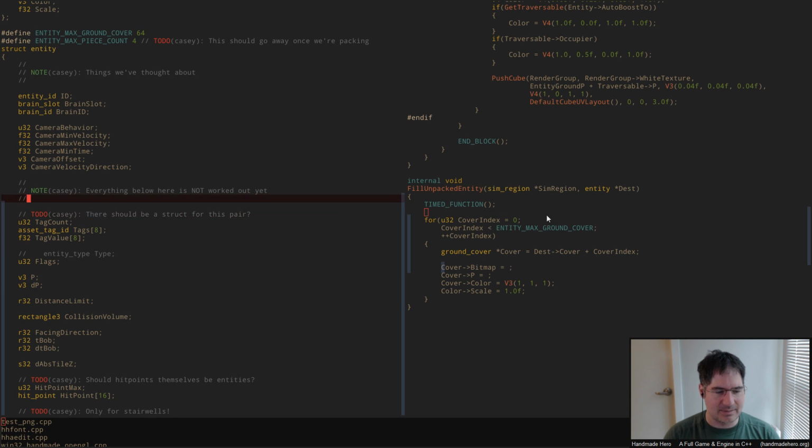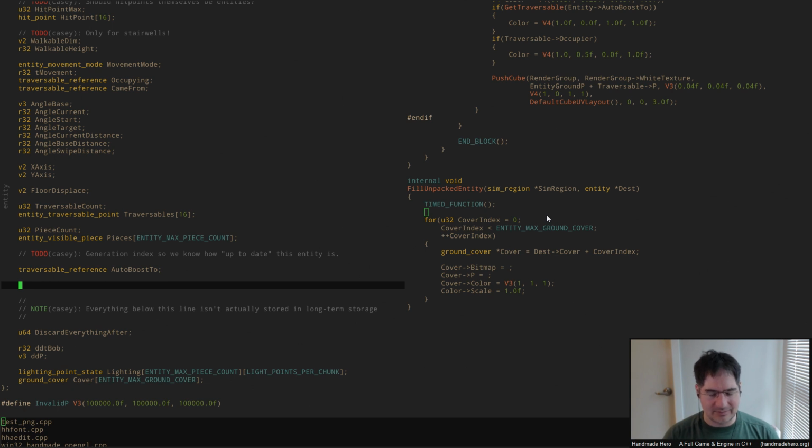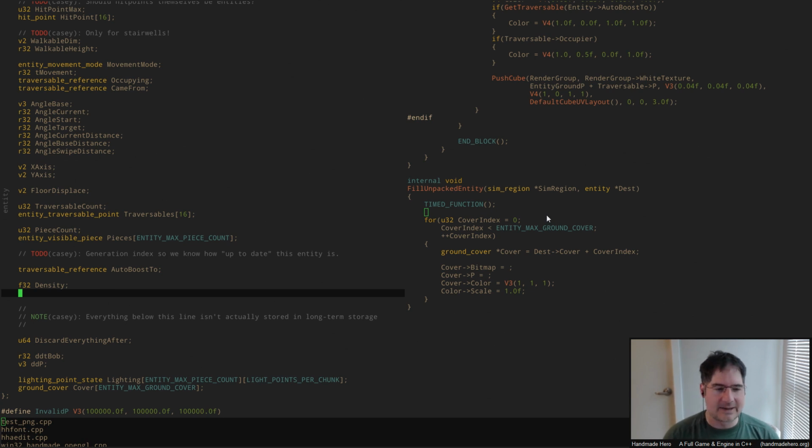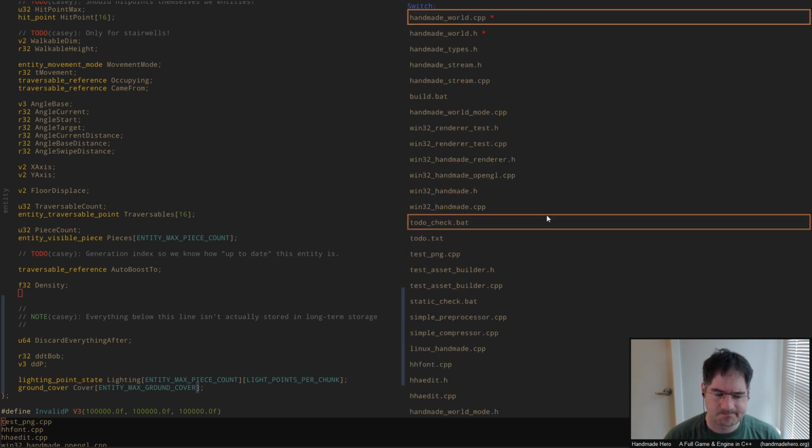I'm going to say that maybe we've got some information here that tells us about how our ground cover works. So, like, we've got something like the density value, maybe? I don't know. And then we probably have a type of ground cover that needs to be there. Here's what I will say. I don't actually know how we want to do this exactly.